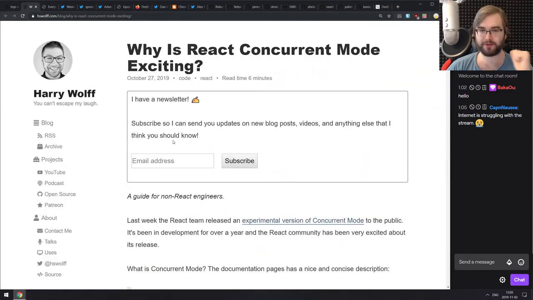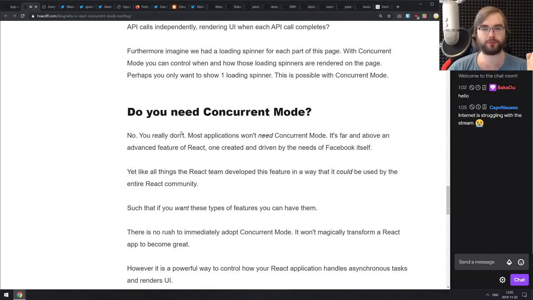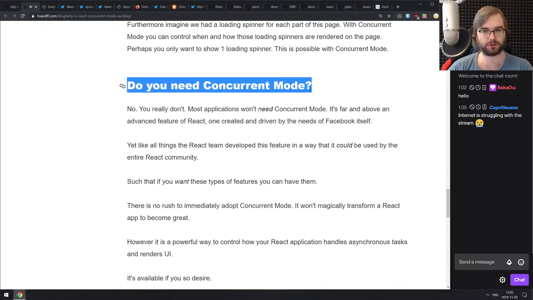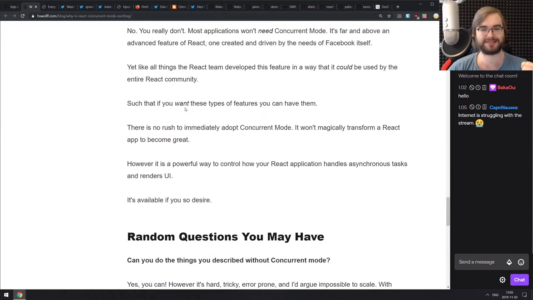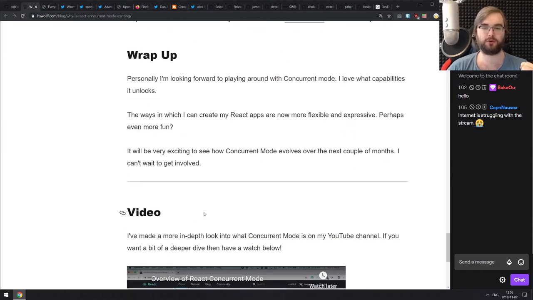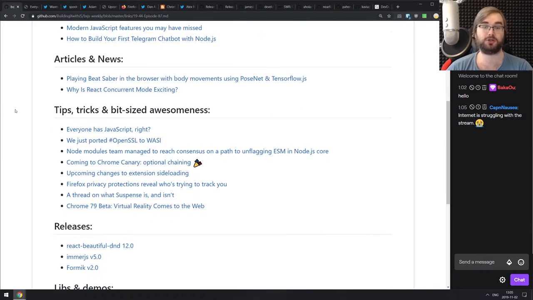All right, coming back to the article. Yes, React concurrent mode, very well explained, very well written up. Why would you need it? It also says that most people won't actually need concurrent mode, and your current version of React would work just fine. But concurrent mode can still offer some advantages for you as well. So if you are still not quite sure why concurrent mode is required, when you would need it, and why you should even care about it, do check this article out. It basically has everything you want to know.